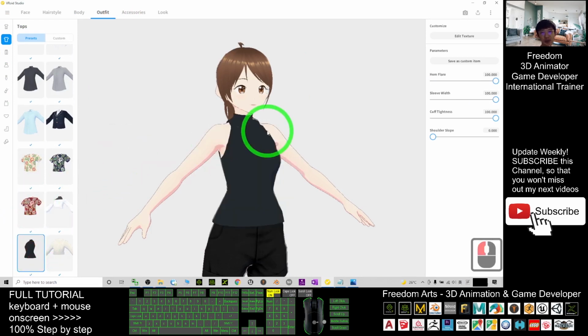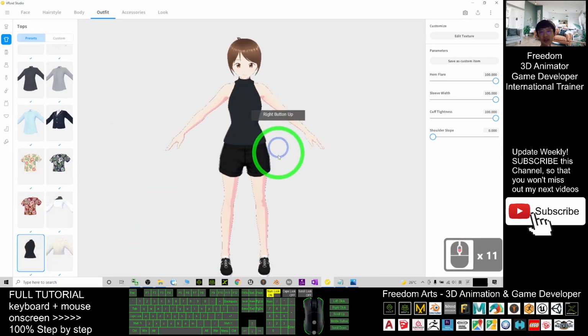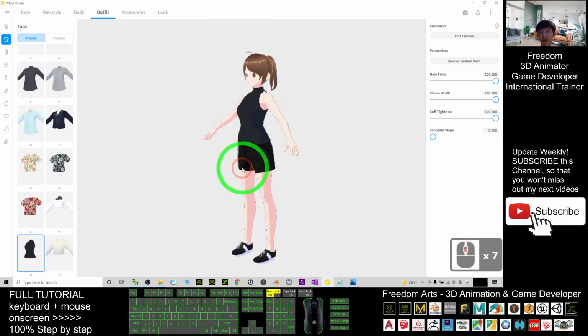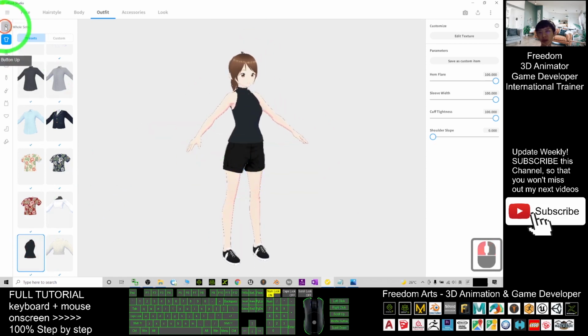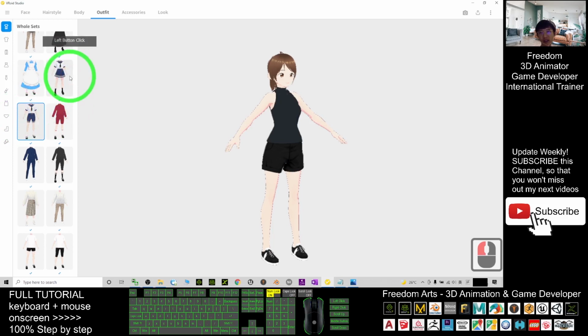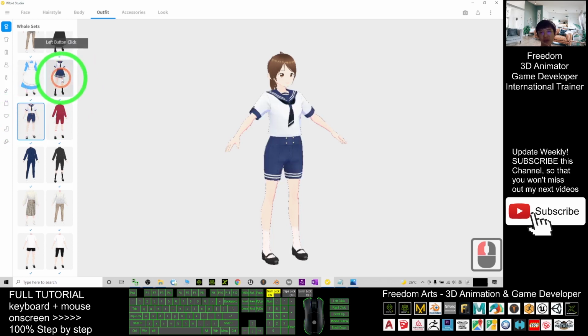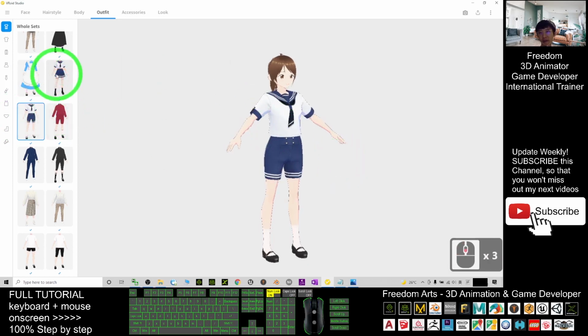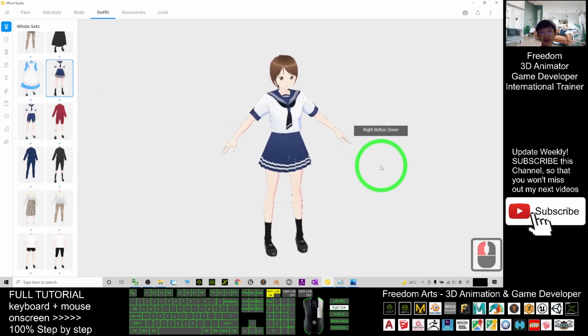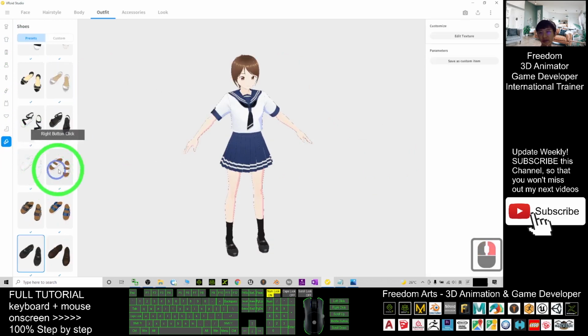It is up to you to change it. Or you can just choose the whole set. It is up to you to change to the whole set here. And you can change the shoes as well.